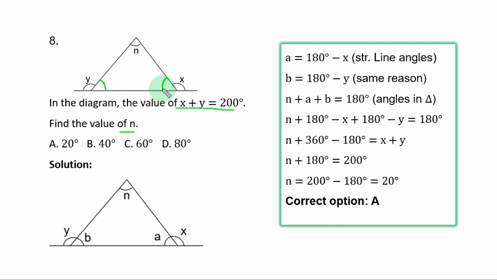So the diagram is adjusted by marking angle a and b. Now, let's take it from this side: a plus s is equal to 180 degrees, straight line angles. Because we don't need a, let's make a the subject, and you have this result. If you add b and y equal to 180 and make b the subject, you have this.